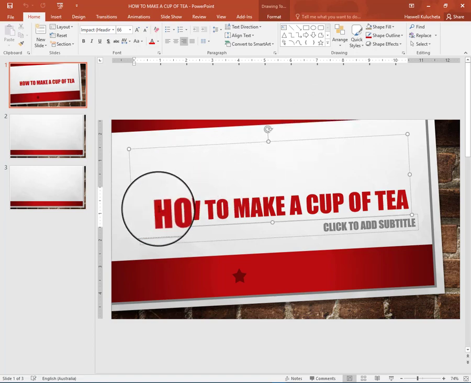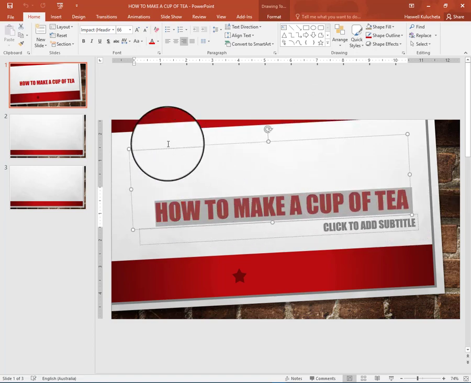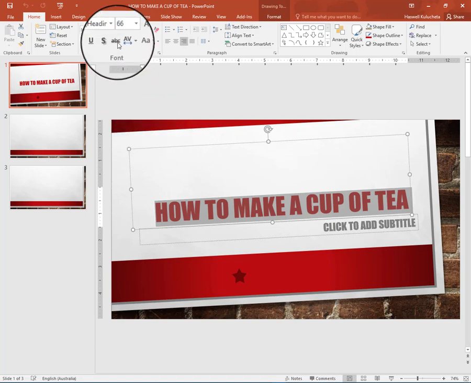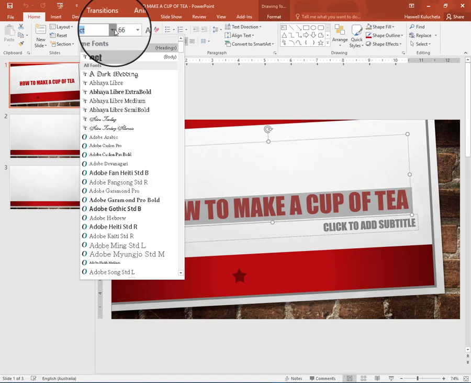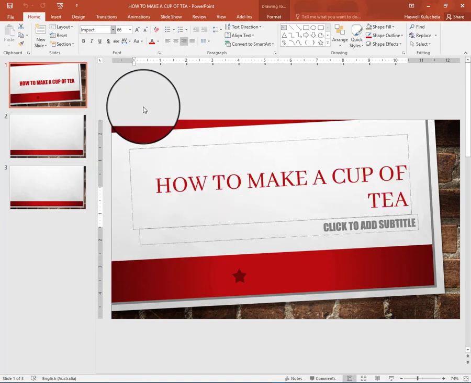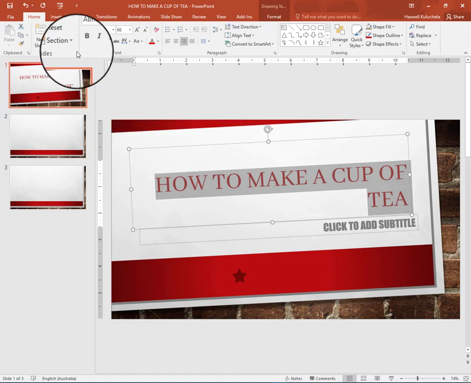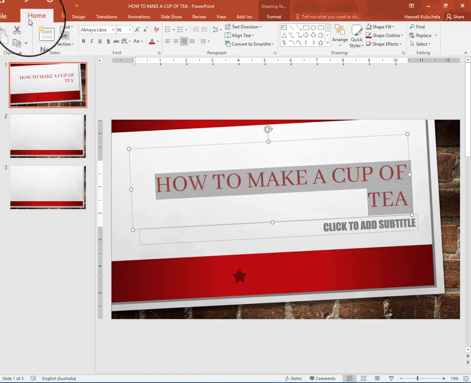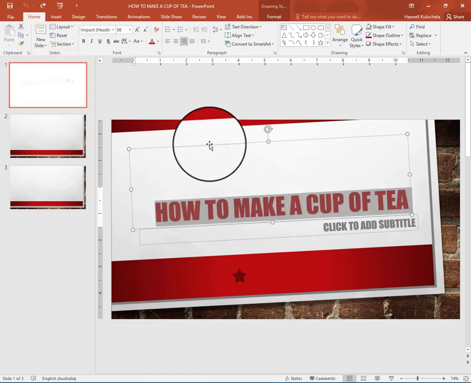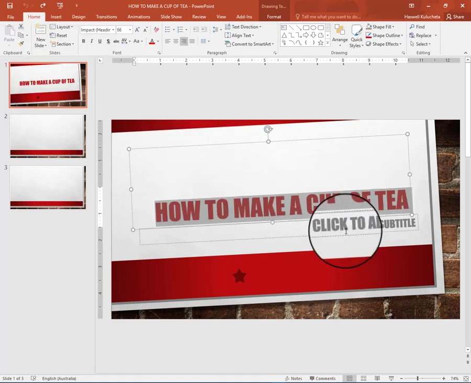So you need to select where you want to do the changing, then you go and change it. For example, I want to change the font attribute from Impact to a different font altogether, then I'll have to use that. If you have made a mistake, you don't like it at all, you can always hit the undo button to retrieve the changes.